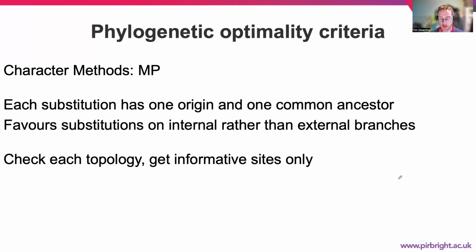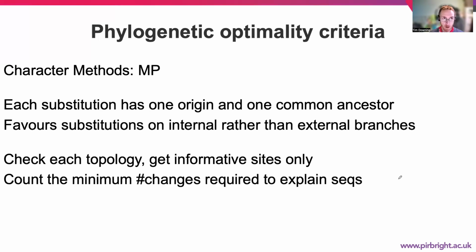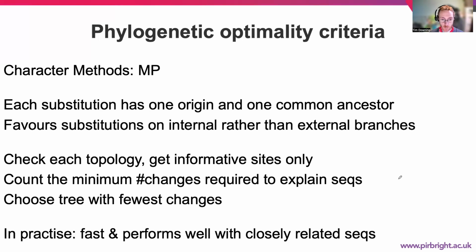So ones that occur in two different samples are informative. Ones that occur in a single sample only are not informative because it only represents information on that single sample, and therefore does not tell us about the collection of samples at hand in a general sense. So it seeks to optimize on the basis of minimizing the number of mutations that are required to explain the particular tree. And it's effective with closely related sequences. More distantly related ones, it may be less effective.